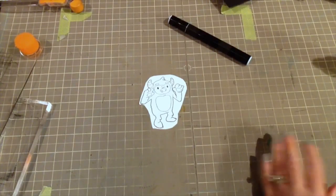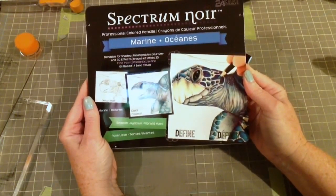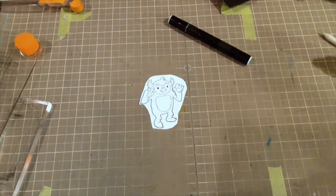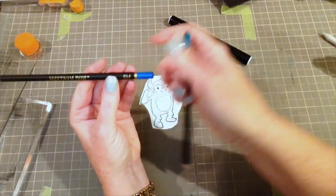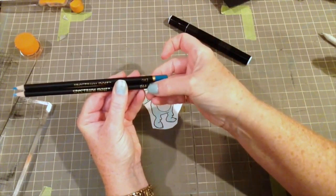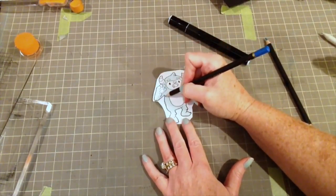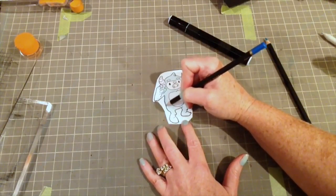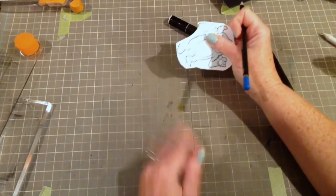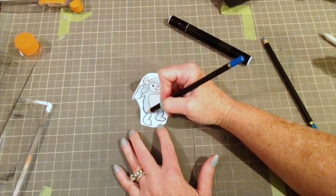It's kind of hard to see in my lighting, but I did color the Yeti with a Spectrum Noir marker, IB1. And then I'm going to be using my Spectrum Noir blendable pencils. I'm going to be using 63 and 64 on here, to give it a little bit more definition. I like mixing my pencils and my Spectrum Noir markers. I think they work really well together.